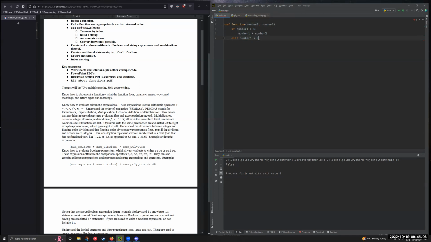If number 1 is less than 0, then number 1 times number 2 times number 1. And then else, number 1 is equal to 0, number 2 is equal to 0.